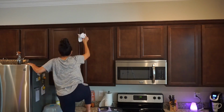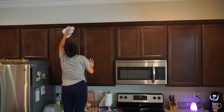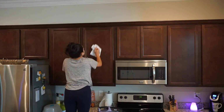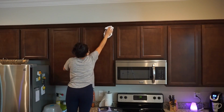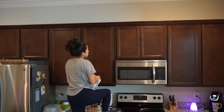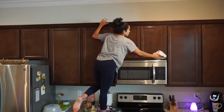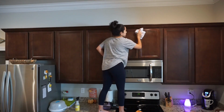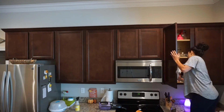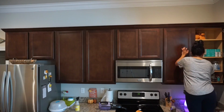Then I'll just go ahead and clean my cabinets with the 7th generation wood cleaner. I love the way this smells. It smells so good. And then I'm also cleaning the top of my microwave and the top cabinets with a multi-surface cleaner first, and then the wood cleaner, just to get rid of whatever grease might be stuck up there. And then I'll just go ahead and finish the rest of the cabinets.